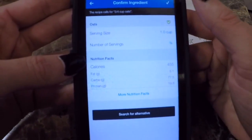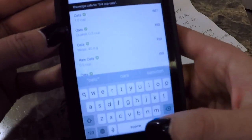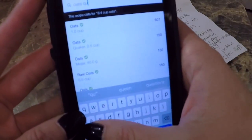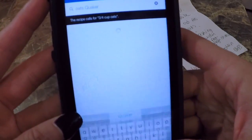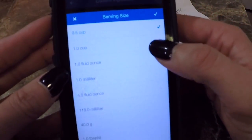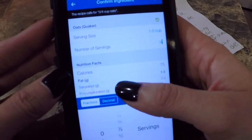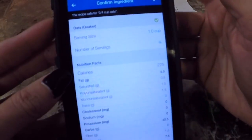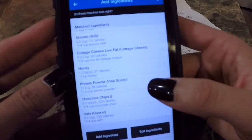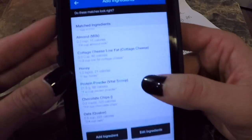If you think that it's wrong, you can search for an alternative at the bottom, and you can even type in a brand. So if I want to find a brand, I'm going to go for Quaker. And again, I'm doing 3/4 cups, so you change the serving. Okay, so then I have 3/4 cups of the Quaker oats, if you know what brand you are using, and then it just adds it to the bottom, okay?